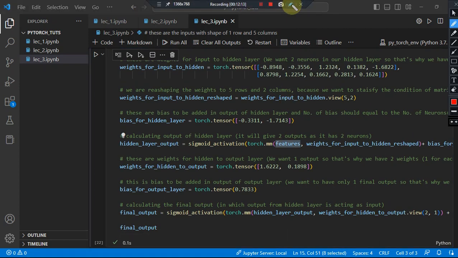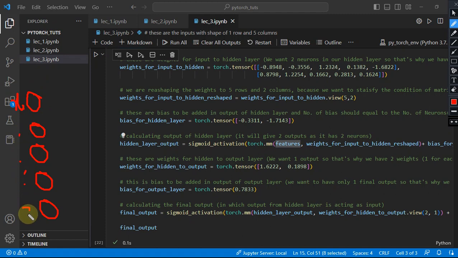So what we have is 5 inputs, right? 1 2 3 4 5. These are x1 and so on up to x5.